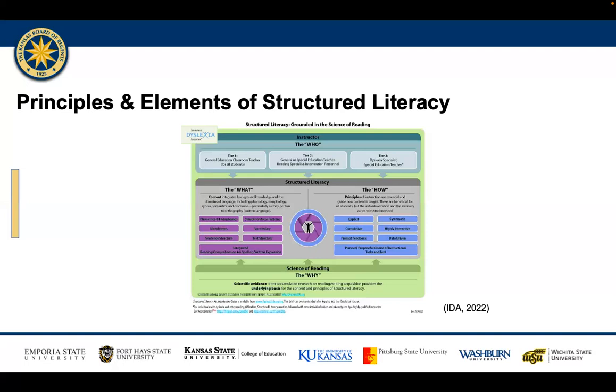In the next video, we will provide you with a sample lesson plan template that will guide you through designing a structured literacy phonics lesson plan for sound symbol relationships. Right now, let's take a look at the concept of the sound symbol relationships, or the phoneme grapheme element of structured literacy.